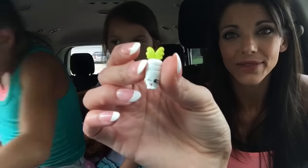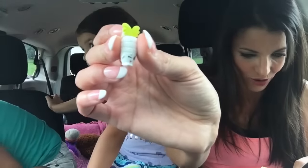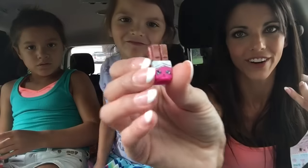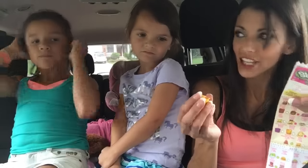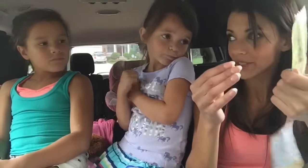All right, this is another reason that I got this package. Look at the white carrot, so cool. That is Wild Carrot, and that is a common. All right, girls, you guys can fight over them later. This is Wanda Wafer, and Wanda Wafer is a common. And then this little cute Hattie Hat is, I don't know because I can barely focus right now. Oh, it is Hattie Hat.